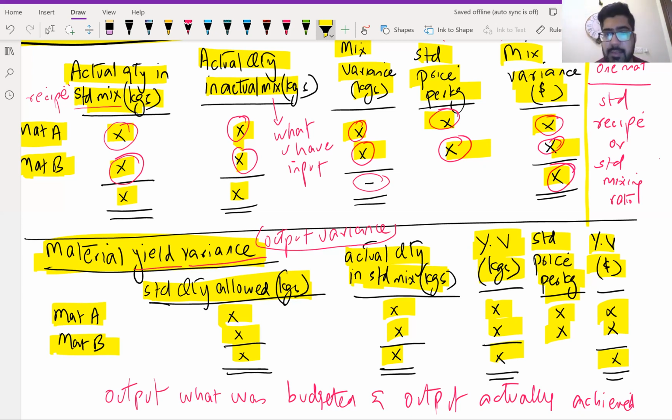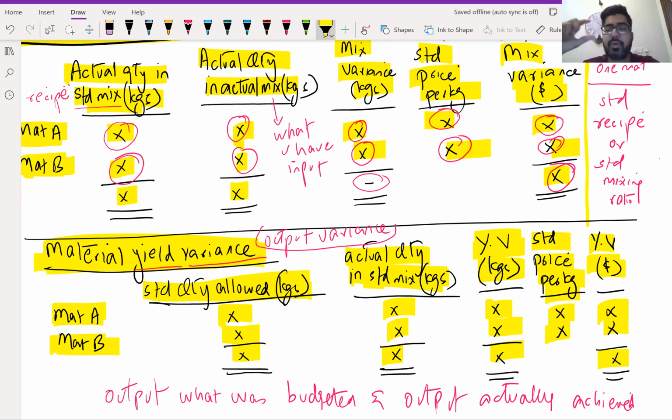Okay. So let's suppose we are starting with material mix and yield variances. What was the first thing I told you? There are two branches of variances. What are those two variances? Material mix and material yield variances are the branches. MUV, material usage variance, is broken into two parts, mix and yield. What are mix variance and yield variance? They arise when there is more than one material. Second thing, more than one material.